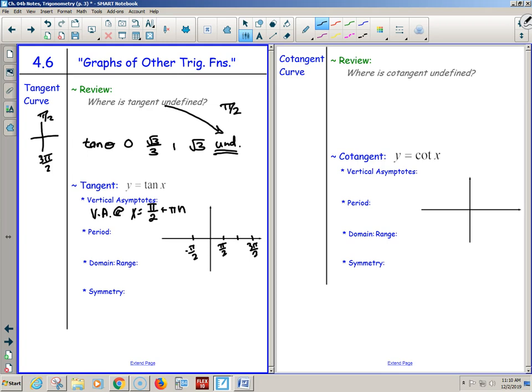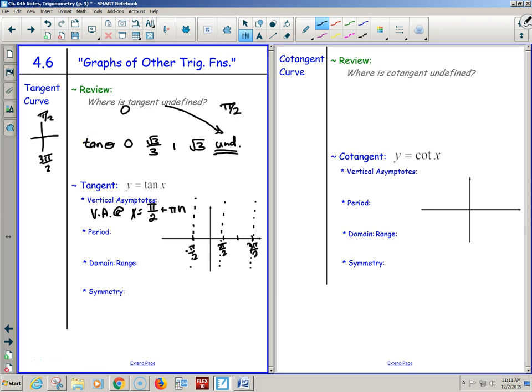And any pi jump away from that, so pi over 2 plus 2 pi over 2 or minus 2 pi over 2. If I go pi away, because if I think of my unit circle, there's a pi distance whatever direction I'm going, I'm going to have little vertical asymptotes. So I might not know much about the graph, but I do know tangent's going to have a whole lot of vertical asymptotes, which is weird. Waves just keep going. Asymptotes break everything up. Wait a minute, I don't just know that. I also know that tangent is 0 every... wait, that's pi over 2. Who's this guy? Careful. That's pi over 3, pi over 4, pi over 6. Who's this?